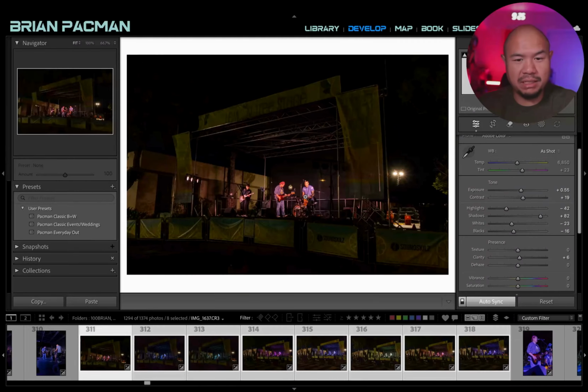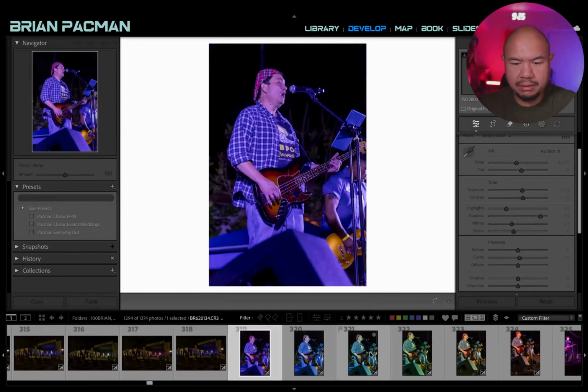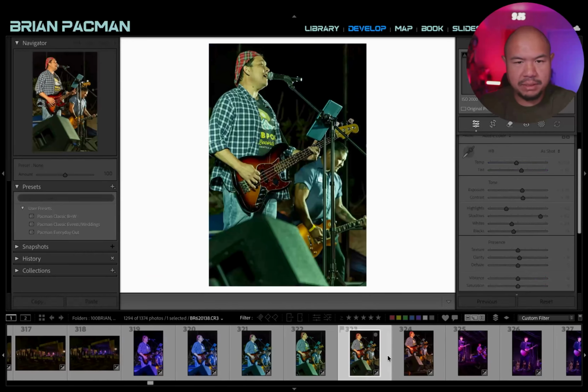There's not much we can do as far as on the spot getting the exposure right, but what I did was, for sure, I'm going to expose for the highlight, because I don't want the band to look blown out, just so I could get the details of the stage, which doesn't tell that much of a story. The story is going to be in the band. That is what I'm exposing for. These are still a little bright, so I bring it down. There. Okay. And I got some more close-ups from a different angle.